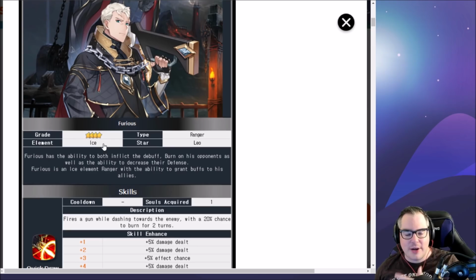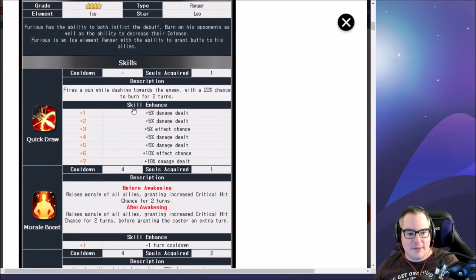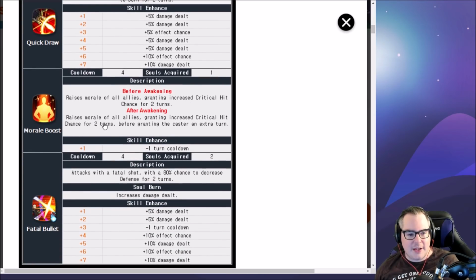This one I actually have no idea what he'll do outside of being a ranger. He's ice element here. Fires a gun while dashing. That's 2 free ice elemental rangers. With a 20% chance to burn? Interesting. For 2 turns too, and that's up to 15, so 35% chance to burn on his skill 1. And his skill 2 raises the morale of all allies, granting increased critical hit chance for 2 turns before granting the caster an extra turn. That's okay. I like that.